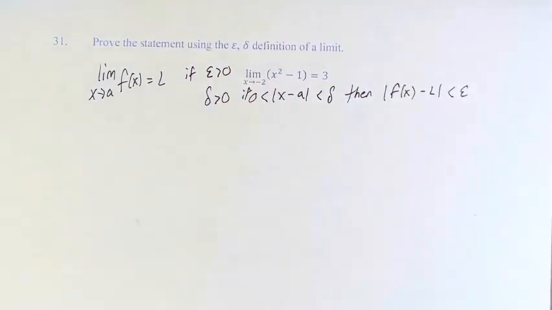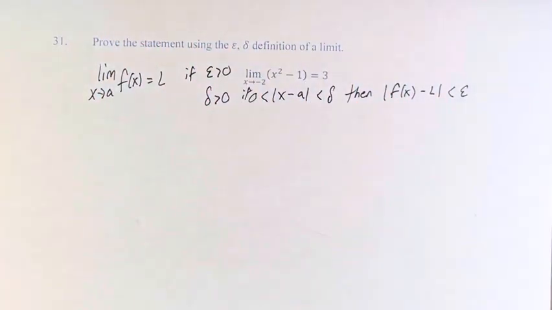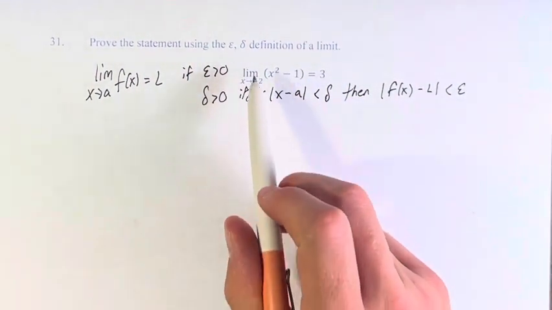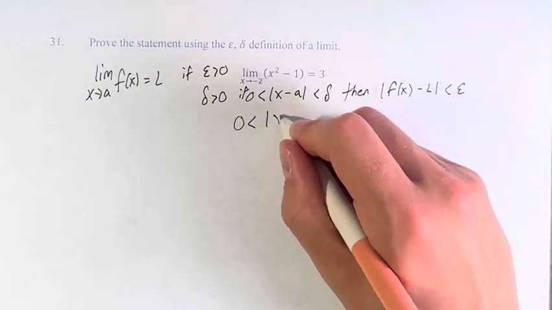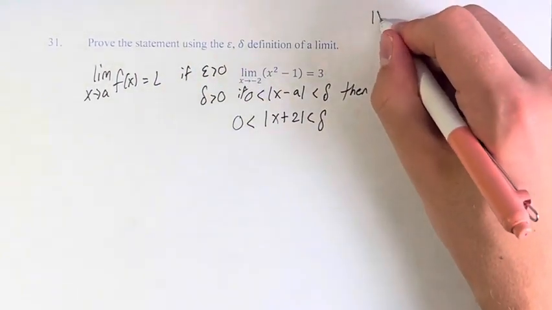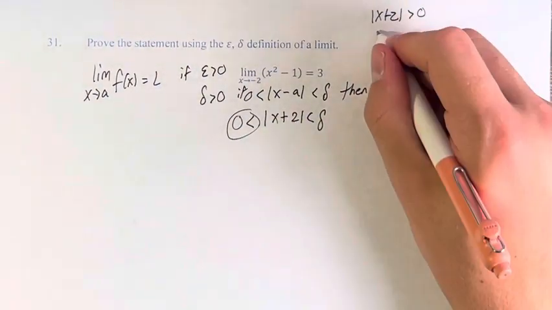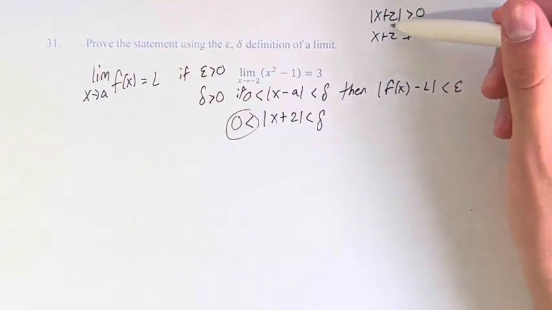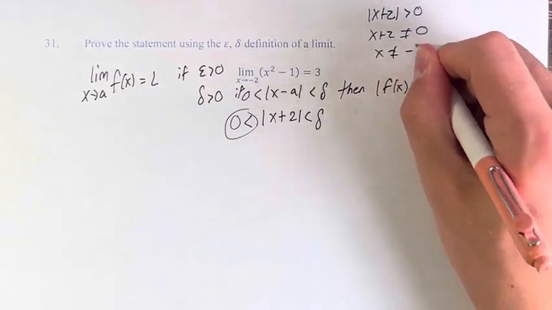So for any epsilon, there's a delta for which plugging in this for delta means this is true for epsilon. Plugging in our particular values, a is the value which x is approaching, so that's -2. So 0 is less than the absolute value of x minus -2, which is x plus 2, is less than delta. Saying that the absolute value of x plus 2 is greater than 0 means that x plus 2 is not equal to 0. This is also saying that this is not equal to any of the negative numbers, but we already knew that because it's an absolute value, so we can simply say that x is not equal to -2.